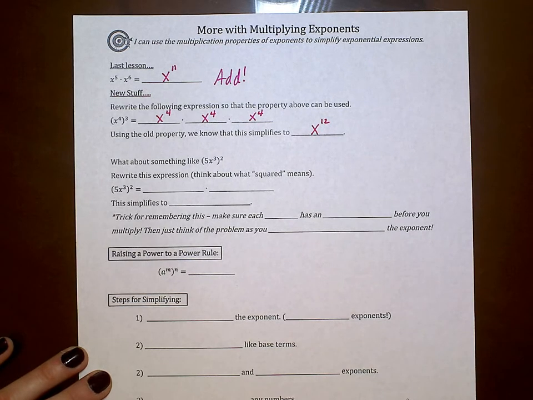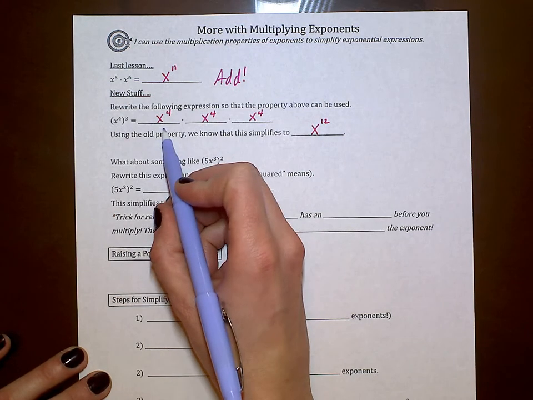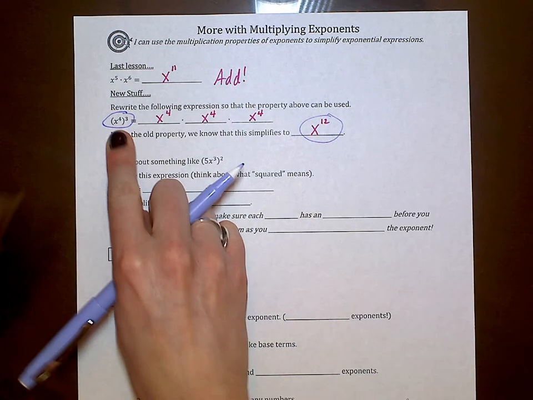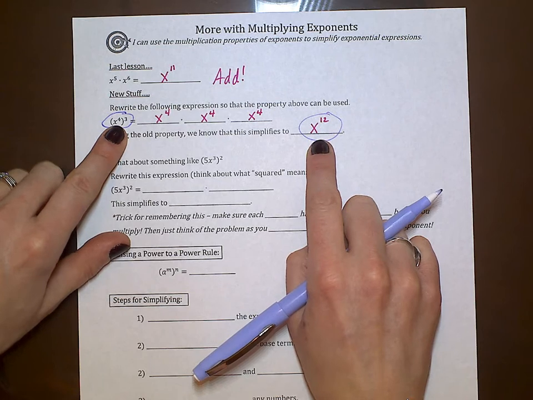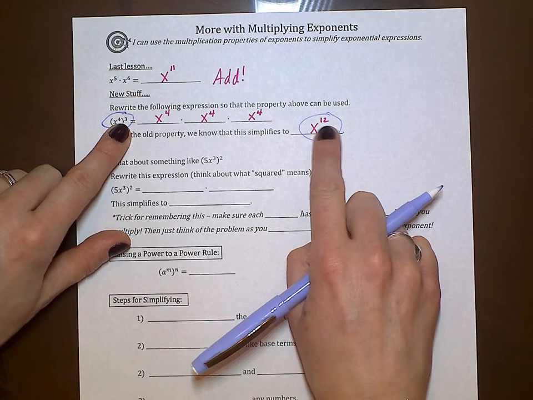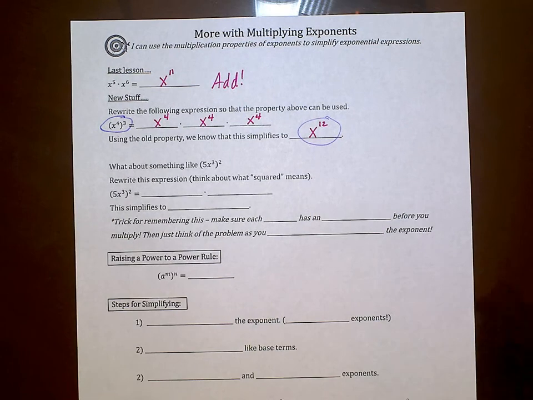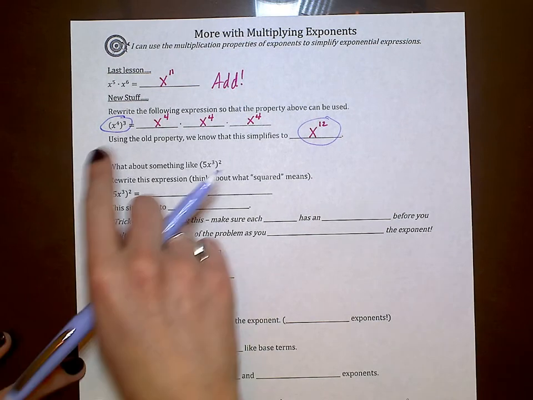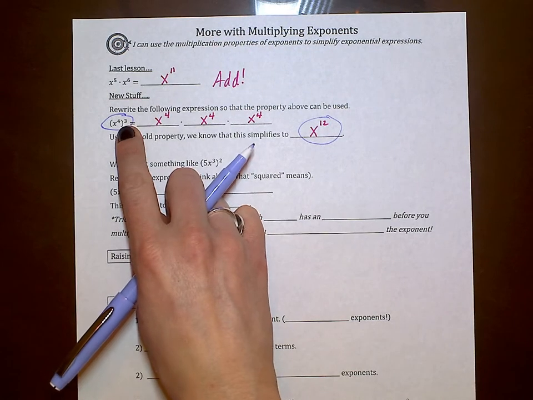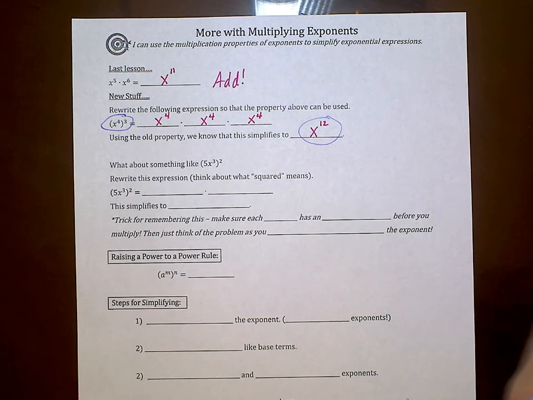Just like last time, there is a shortcut, so I can avoid writing this out every time to figure out the answer, and I bet a lot of you can see it right now. If I look at what I started with and what I ended with, notice that this time I didn't add the exponents together, I just multiplied them. 4 times 3 is going to give me 12, which was the answer. So really simply put, that's the shortcut for today. If you've got something with an exponent in parentheses and then they raise that to another power, you can multiply the exponents.